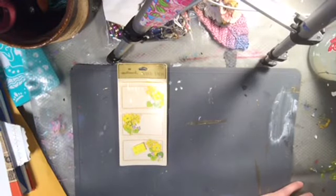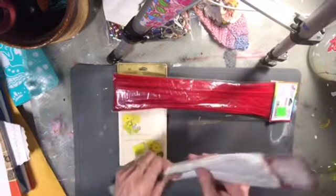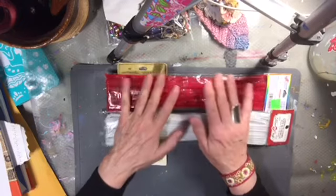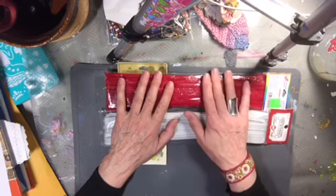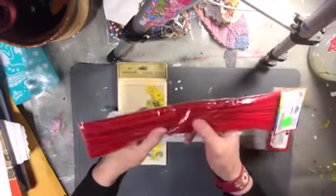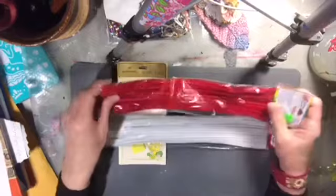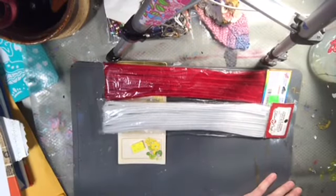So I got that, and I bought some of these pipe cleaners because have you guys checked out Helen Wyatt yet? I shared her on Facebook. She's a little lady out of Georgia and she is so great. She goes outside, she plays with her Georgia sand and her Portland cement, and she makes pots. With some of these, she made some crystals with some borax. Now, I don't know if I'm ever going to get around to making crystals from borax, but I've got the pipe cleaners now if I do. I didn't have any pipe cleaners, so I got that there.